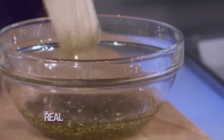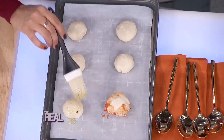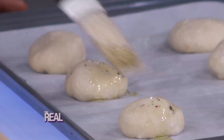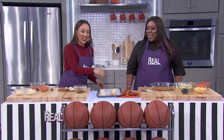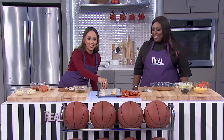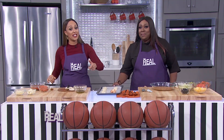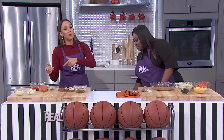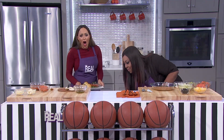Then you're just gonna brush this on top of your balls — spread it on there. Then follow up with a little bit more on the balls. You're gonna sprinkle some shredded Parmesan cheese on top of the balls. Then pop that in the oven at 375 degrees for 15 to 20 minutes. Serve them with some marinara sauce on the side, and then you've got balls!